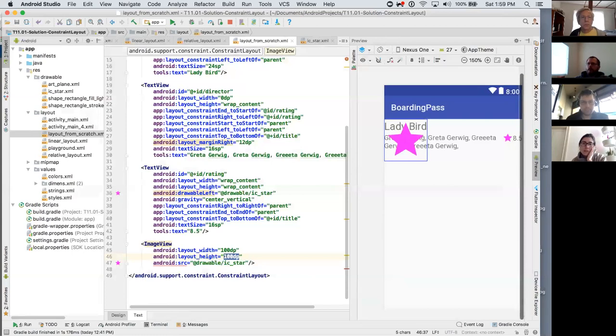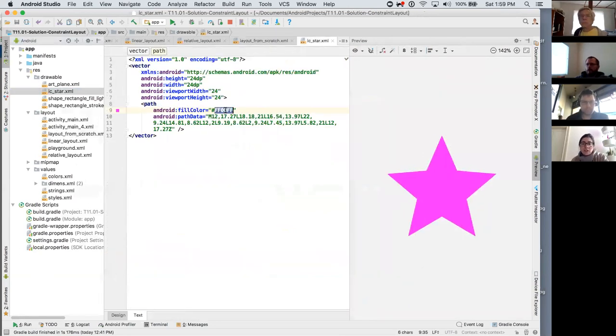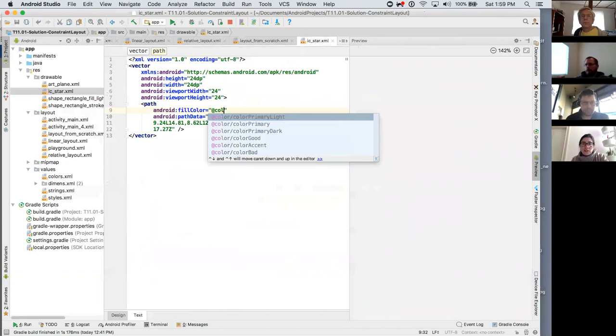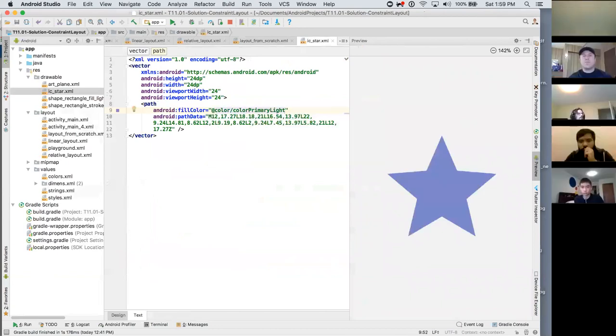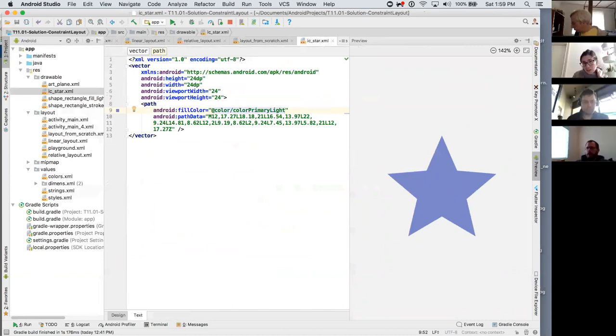It's a pretty good system, especially because it lets you use the colors that you have defined in your color file. So instead of writing the hex code here, I can write color, which means you can have a set of icons and they're gray, and you put your color gray in there, and then you decide, I want a different shade of gray. You just change that shade of gray and all your icons have the right color.